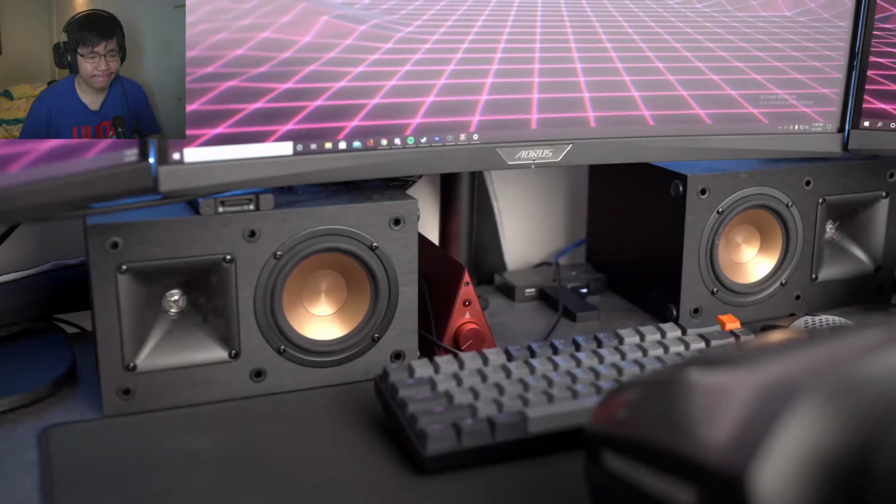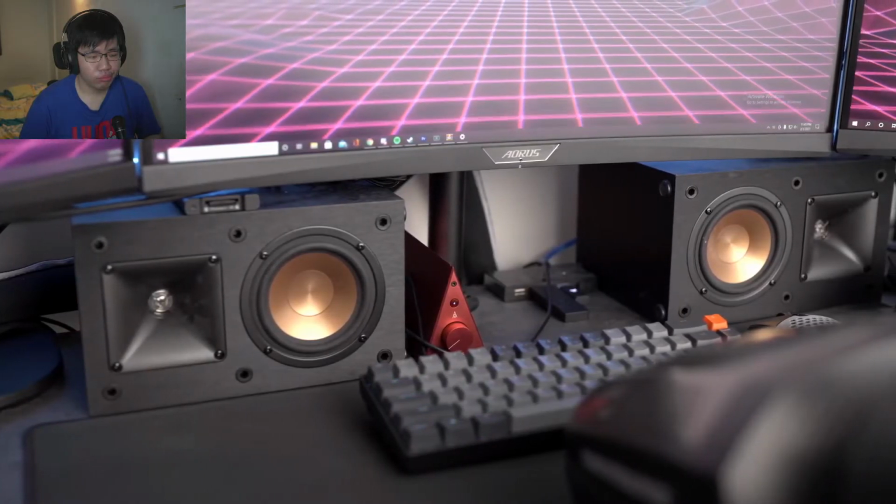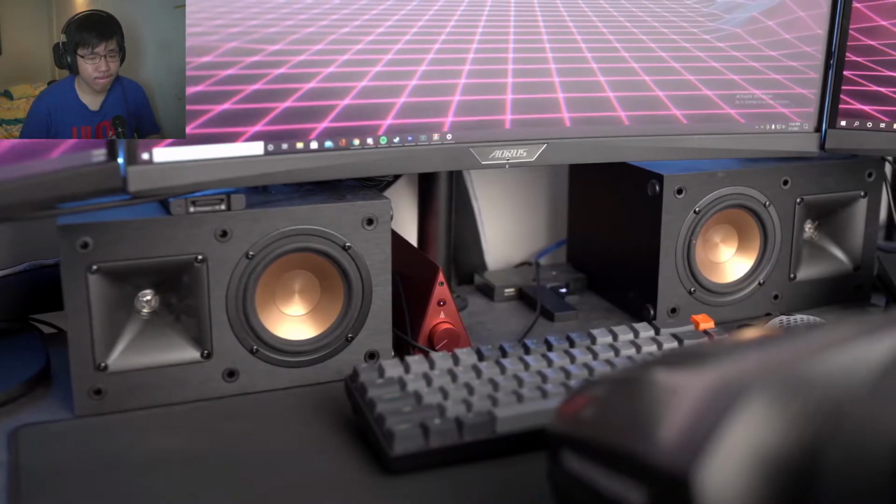So I guess the first thing I'll start off with is the new gaming speaker. So this is different because before I had two monitor speakers on my desk mounted not upright but on their sides, and it was a little bit weird. I thought it kind of put off the gaming setup a little bit, so it looked a little bit weird almost.